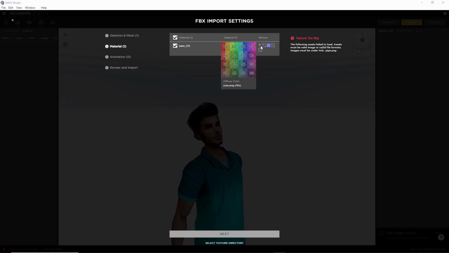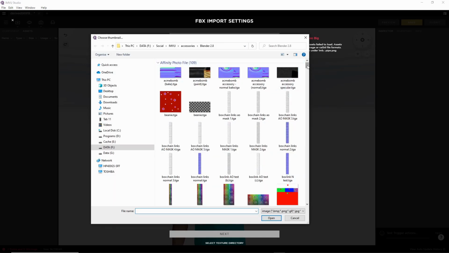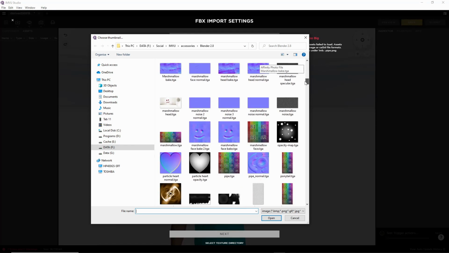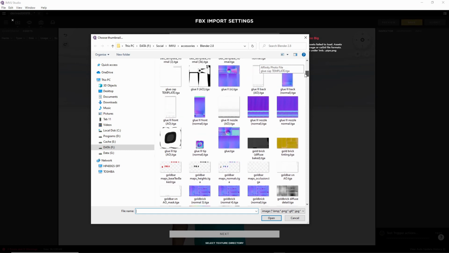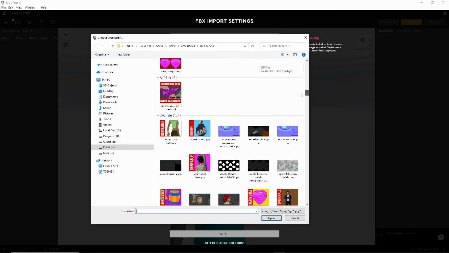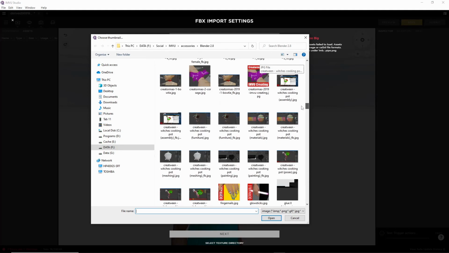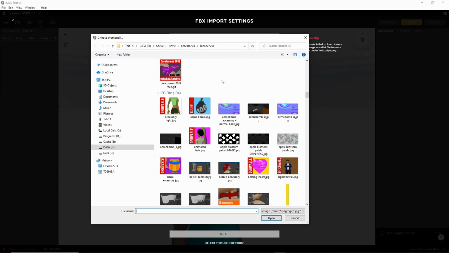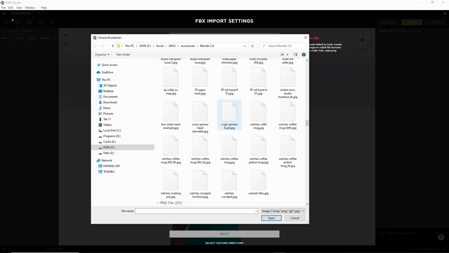So here we go. Now we can change images. So we want bubble pipe. Where the heck is that gone? Pipe.